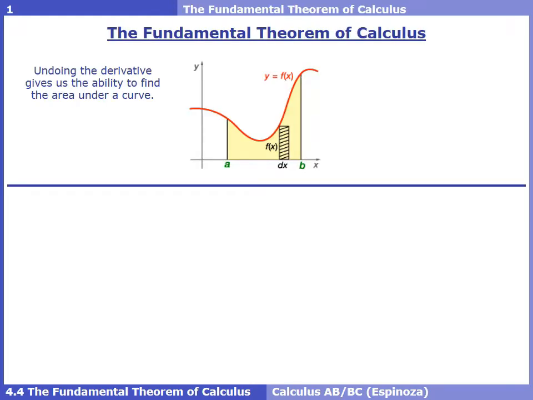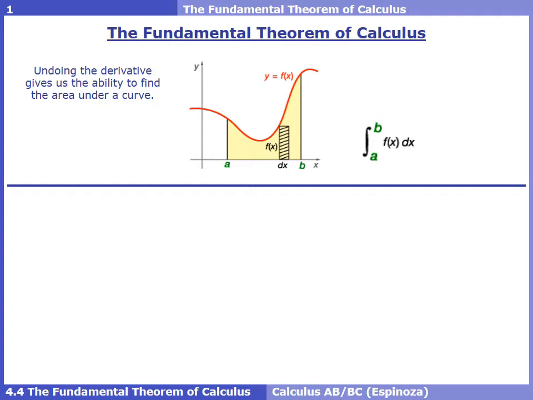So the great thing about this fundamental theorem of calculus, while we will be using it pretty much exclusively from here on out, it is a very basic theorem in terms of the way we use it. So first thing we gotta kind of realize back from 4.3 is that undoing a derivative or finding an antiderivative gave us the ability to find the area under a curve. We saw that back in 4.3, how these two seemingly unrelated topics of areas under curves and antiderivatives are related to each other. So we wrote out a definite integral back in 4.3.